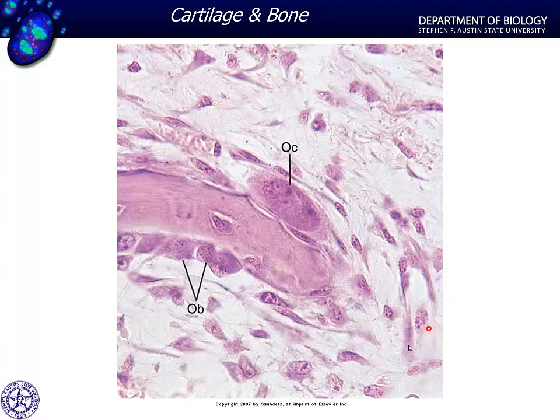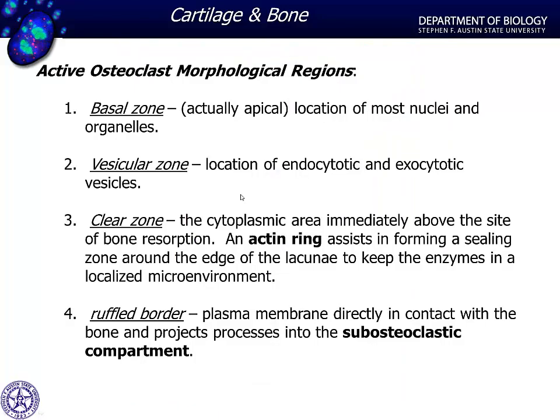So in this micrograph, we see a lot of cells that are present. We've got our osteoblasts, or bone lining cells. We have the cell that is completely surrounded by bone. And what do we call that one? It's an osteocyte. And although this osteoclast hasn't really begun to shallow out a depression yet, we do see 1, 2, at least 3 or 4 nuclei present in this particular image. And you can see how much larger it is than the other cells we have present in the field. That is our osteoclast.